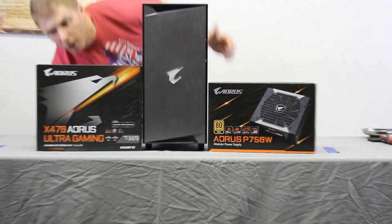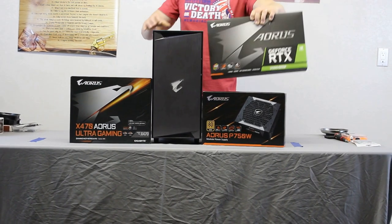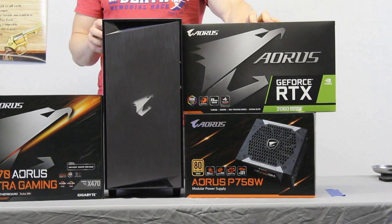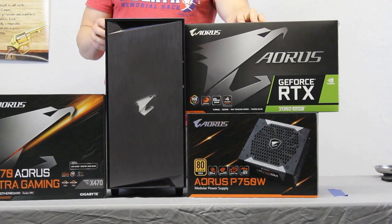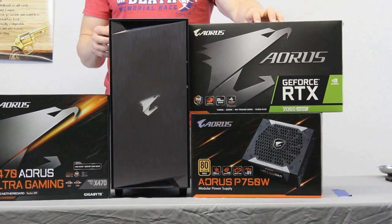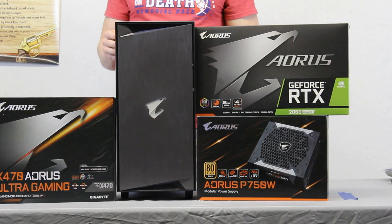Next up, we'll go with the big dog. So for this one, graphics card, we are gonna go with the Aorus RTX 2060 Super. This thing is a monster of a graphics card. It's a really good looking graphics card, has a lot of RGB, so it's gonna look really nice inside of this case. Should give us a lot of great performance.